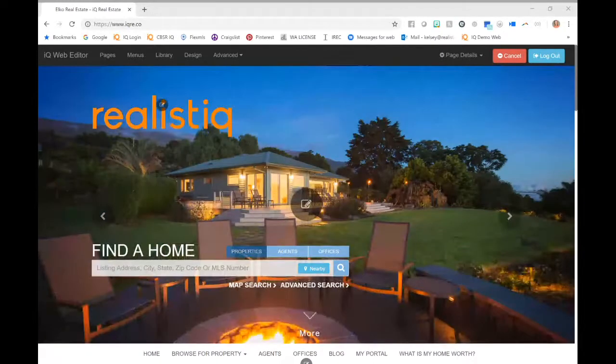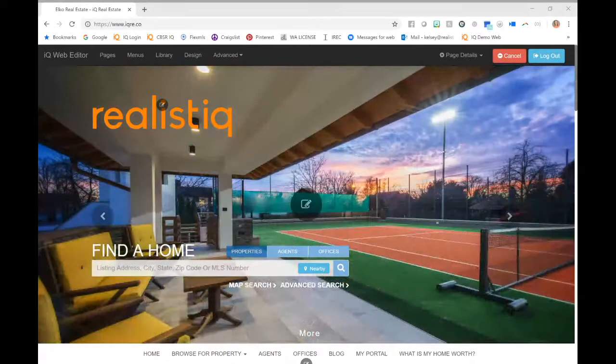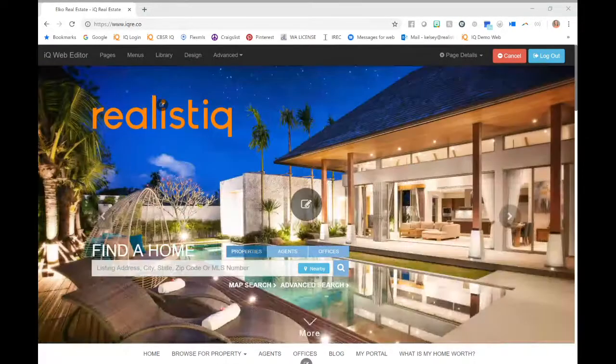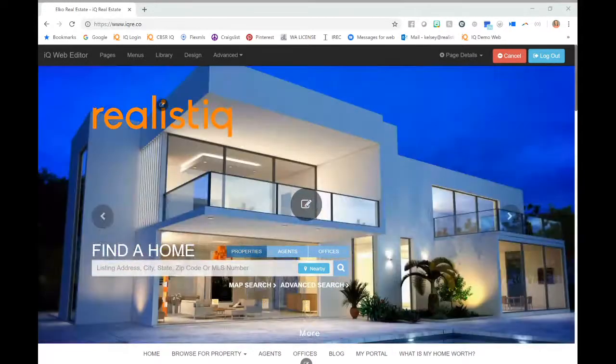So it's a page where you share it on your social media or in your print advertising, and people go there and they have to register before they can see the content. So we are going to talk a little bit about a landing page today. It's a great tool to be able to go out and promote certain listings or certain price points and hopefully capture some leads for you. So we're going to go through that as well.